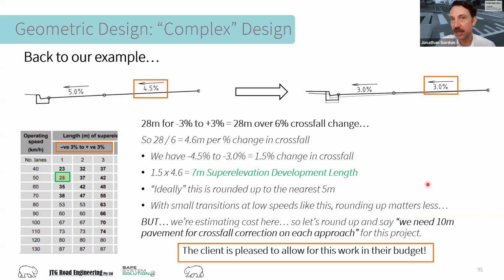So hopefully that helps us understand, at least at a fundamentals level, for a site that wasn't getting the cross-section quite right for our desirable outcomes, how we might consider the fundamental lengths that we may need to correct our crossfall over. An excellent comment made earlier was, you also might have something that's really quite close to correct. So if this was, say, 3.5, and you still wanted it to be at 3 for our overturning issue, then you might be able to get some tweaks to the actual heights of platforms, etc., to get an acceptable outcome. You might not be talking about actually reconstructing pavement over extensive lengths.